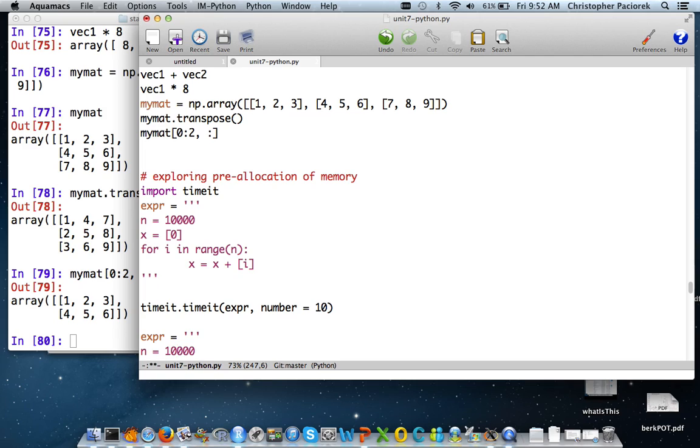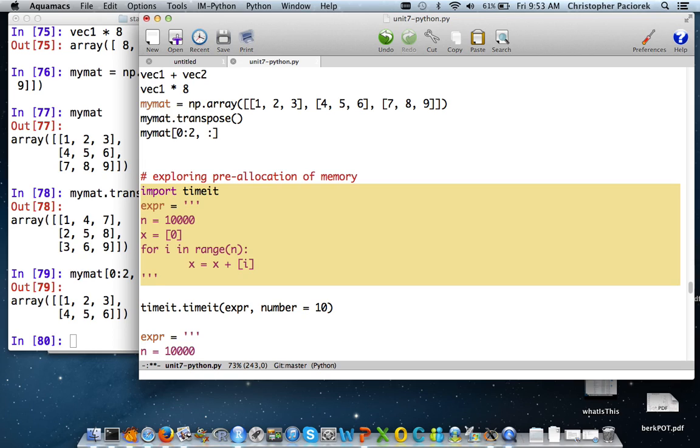And we can do a little bit of exploration of some of the sorts of things that we did in R. So for example, I'm going to explore whether or not it makes sense to pre-allocate memory in Python in the same fashion as we saw with R. So here's what I'm going to do. I'm going to create a list, but the way I'm going to create that list is by sequentially adding pieces onto the list. So first I'm going to create a list that just has a single element. And this is a list, not a NumPy array, so when I do plus, it's just going to do the concatenation kind of operation, not the actual math kind of plus. And we can time that.